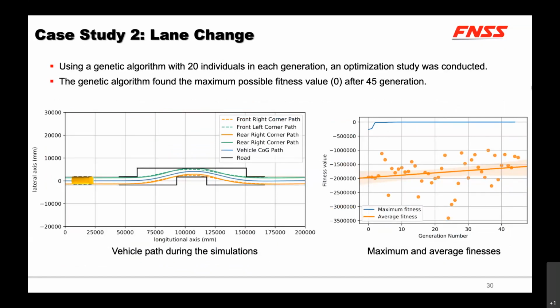As you can see here, the maximum fitness value is very high compared to average fitness values, and it finds 0 after 45 generations, while our average fitness values are going towards the zero line, which is the result which we want. This is not as aggressive a genetic algorithm as before. This will find the solution, but it might take a little longer.